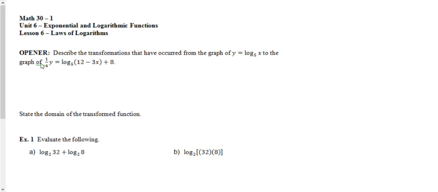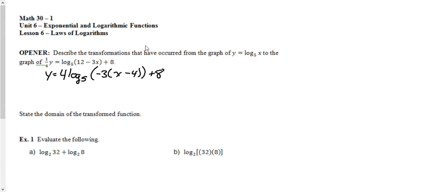To do this question, the very first thing I notice is I need to manipulate to get rid of this 1/4 and to factor so that we have a dedicated b value. So I'm going to do that all in one go. So I have here y equals, instead of going 1/4, it's going to now be 4 on this side of the equation, log base 5. And in bracket, I'm going to factor out a -3. That leaves me with x minus 4 to get me back to 12 there. Double bracket plus 8. And there we go.